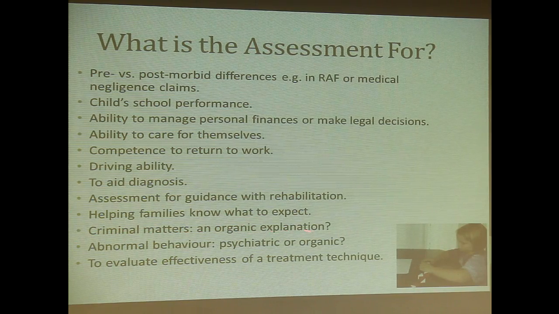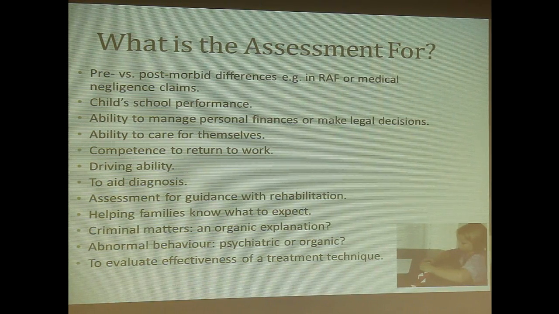Sometimes we're called to assess for criminal matters. If somebody has committed a crime, are they fully responsible for it, or is there some sort of organic reason that has led them to behave in certain ways that has made them commit the crime, or that has assisted them to commit the crime? And one needs to know that, because if there's an organic explanation for their behavior, then they're less culpable than if they have nothing wrong with them.